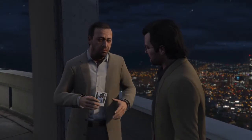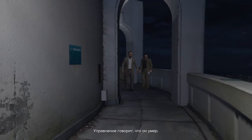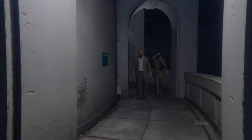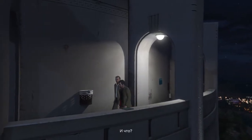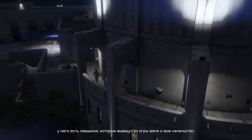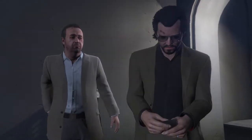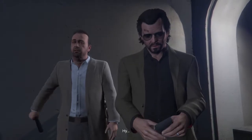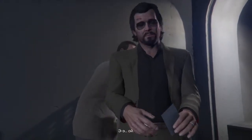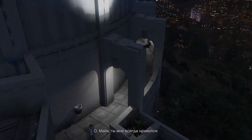What do you need? This guy, Ferdinand Karamov. The agency claims he's dead. We at the Bureau think they're full of crap. We think he's being debriefed someplace. So? Apparently, he has information which will put me and my superiors out of circulation. Those agency fuckers have got the coroner's office locked down. We need you to verify the body. So how the hell am I gonna get in here? Well, you've played dead before, haven't you? I have always kind of liked you. Call me when you wake up. I'll tell you what to do.